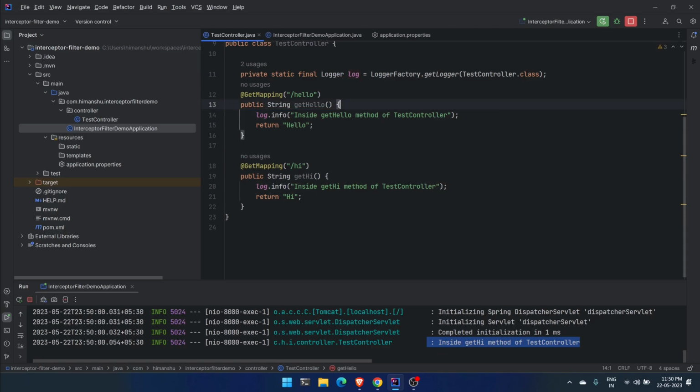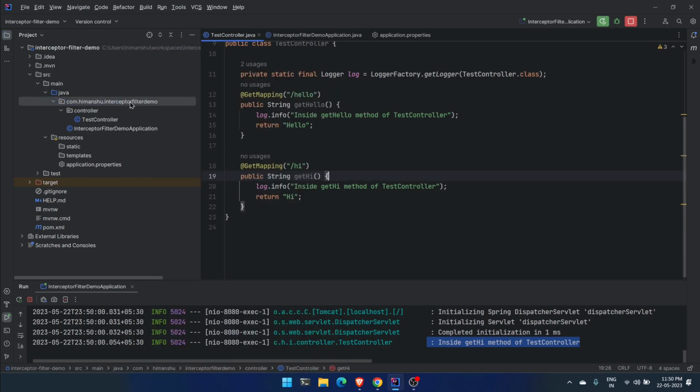Instead, what we can do is we can create an interceptor, and what the interceptor will do is whenever the request comes, it will first intercept that request, before handing that request to your controller.